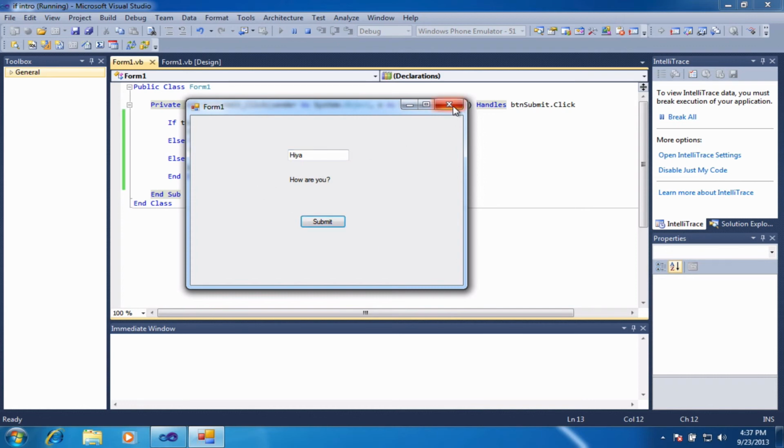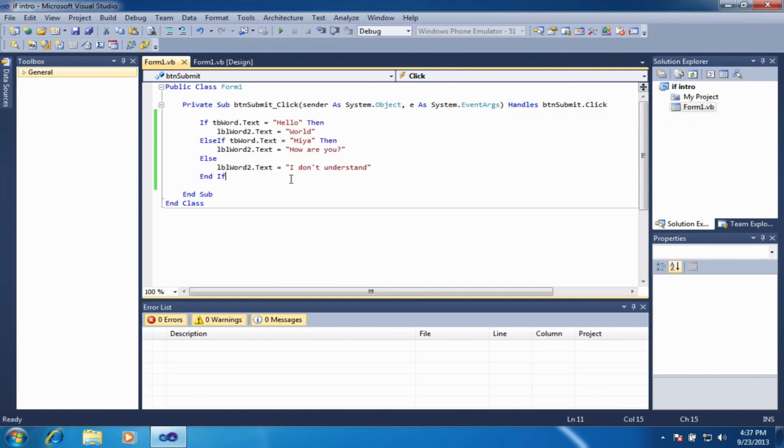So that's it for a basic if statement. Like I say, there are a few parts to it, just the simple if something happens, then do this. Else if something else, then do that. And finally, else do this one. It's a very basic introduction to if statements. It can be expanded and grown a lot more. We'll look at those in a later tutorial.